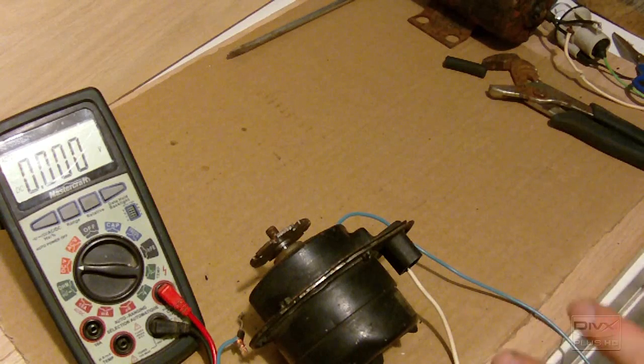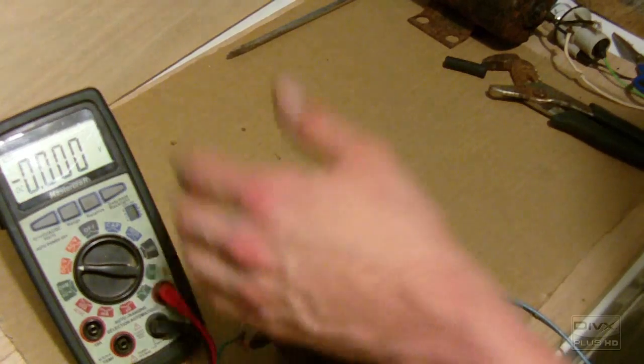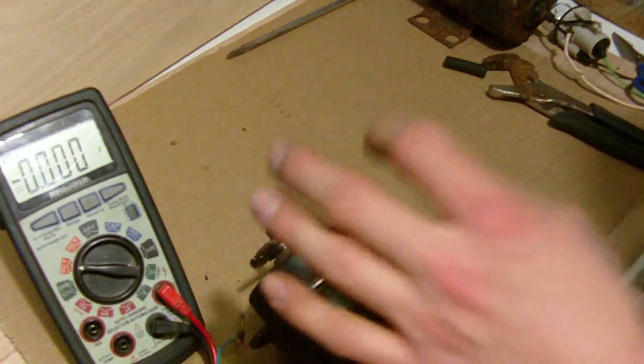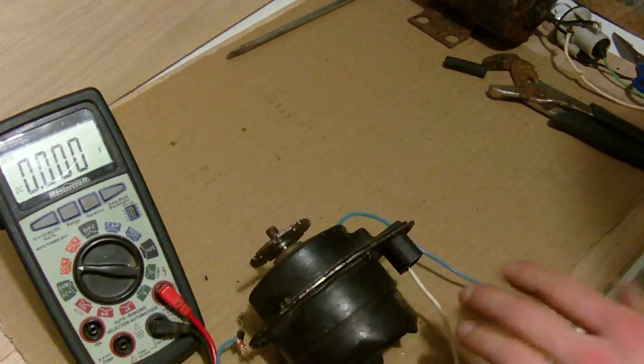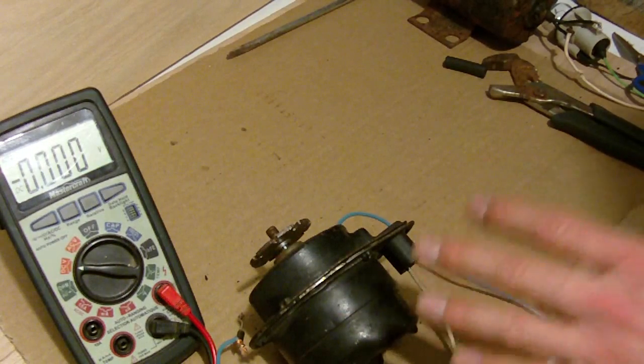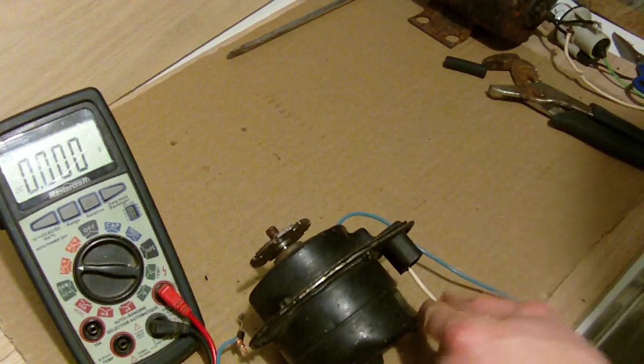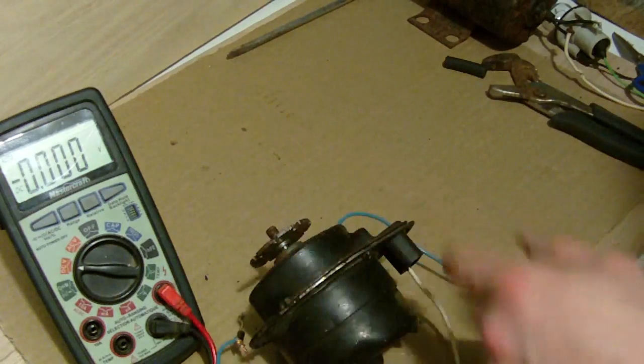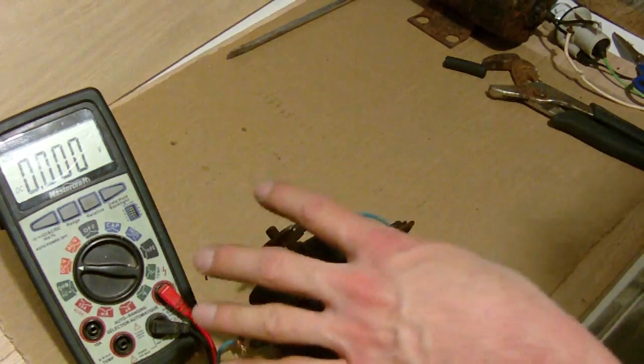So once you've got your motor connected to your weed eater, then you want to put a meter on there, and you want to check the voltage coming out to determine which one's negative and positive. And then you're going to mark the wires so that you know which is negative and positive. You have the two wires here on this particular motor.